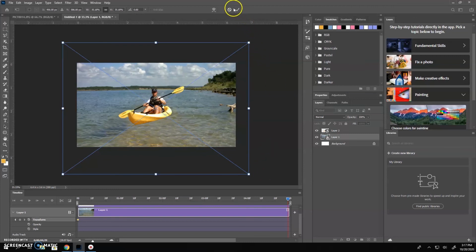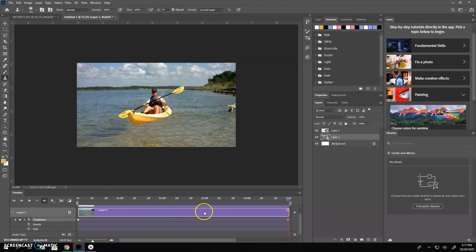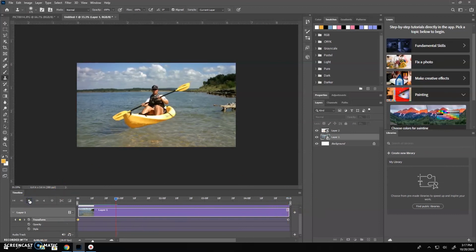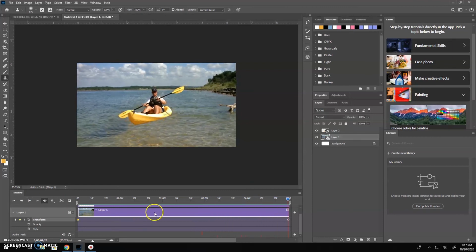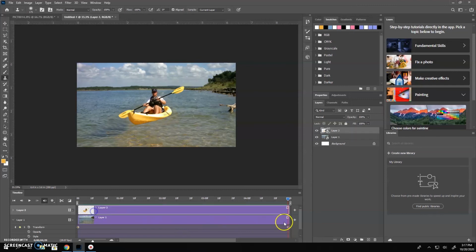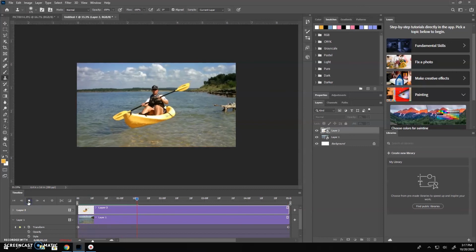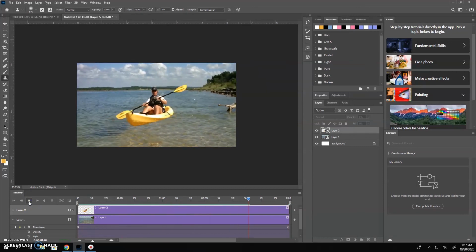And then I can hit the play button, and I can see it shrink and grow, and I maybe shrunk me on the kayak a little too much. So I can go back to that layer, hold the Alt key and make it just a little bit bigger, not too much, and try it again. And there it is. Okay, and that is called the 2.5D Parallax. There are lots of ways to do this, but that's a pretty easy way right there.